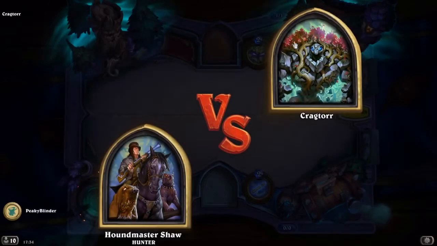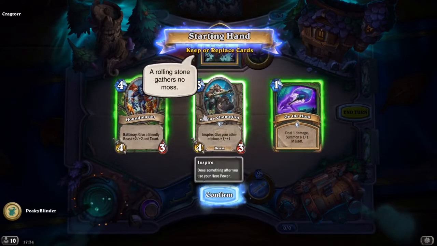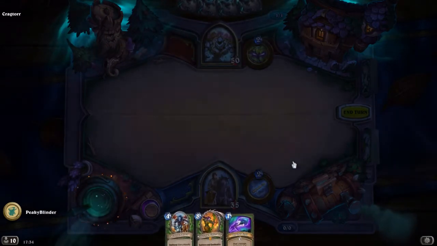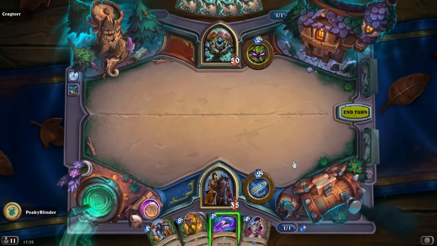Alright, so is this Kragtor, I think? Yeah, Kragtor. He's a cool boss. Now again, we're just going to keep a low cost minion. Hound Master's got tons of value, so we'll hang on to him too.